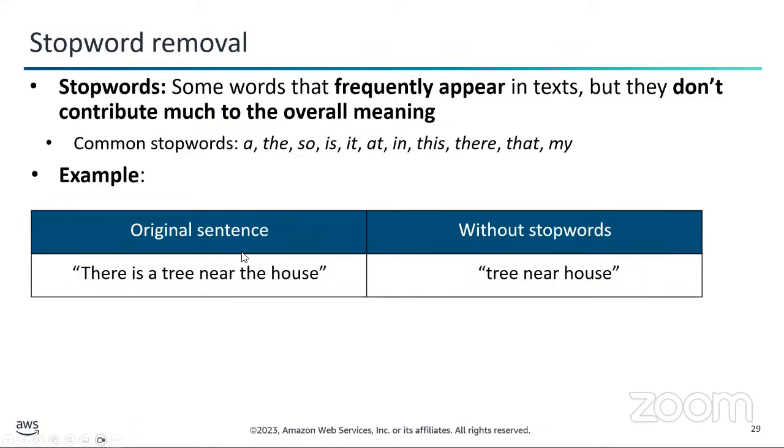So, for example, the original sentence is: there is a tree near the house. If you remove these stop words like is, a, the only thing you're left with is tree near house. And if you recall, children talk like that. So we as humans also start talking like this without the stop words, but it doesn't sound good. As we grow up and become more sophisticated, we start adding these stop words. So you can see that NLP is going back to that childish talk basically.